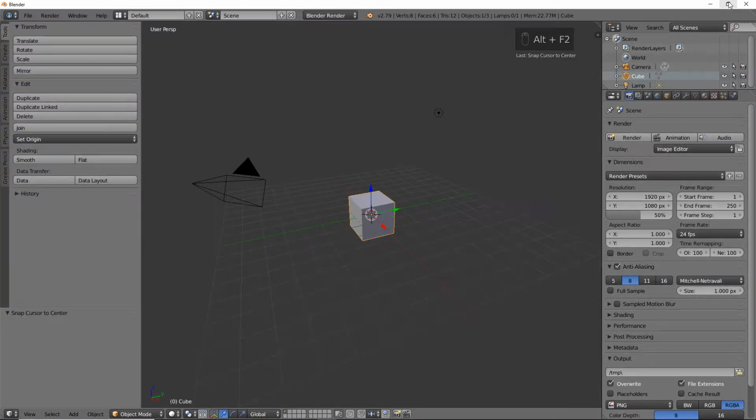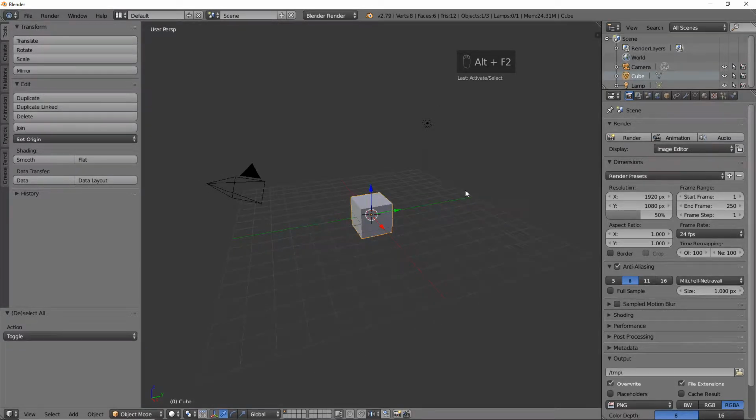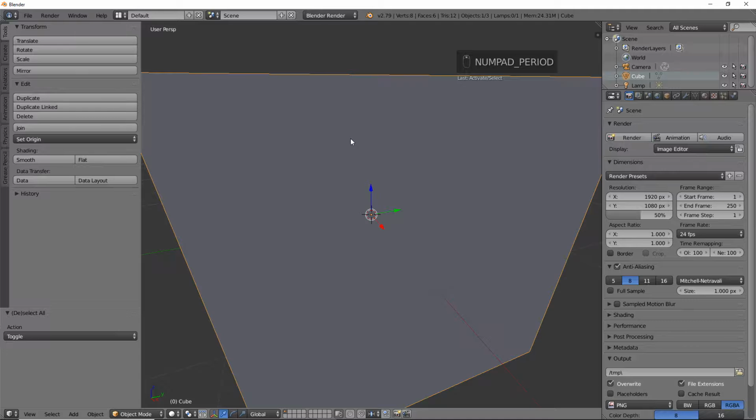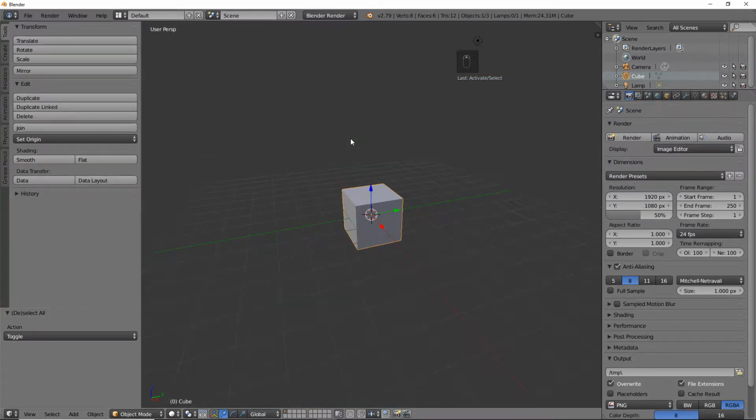Next, we're going to talk about viewport navigation. But before that, I'd like to mention that on the top right of my viewport, there's a small overlay that will display all the keys I'm pressing. The viewport is a window where all the modeling will take place. If your object is selected, you'll notice an orange contour around it. If not, left click on it or come to the Scene Outliner on the top right corner of the screen and click on Cube. Press the numpad dot to focus on the object. You can also use the scroll to move away or to move closer to it.